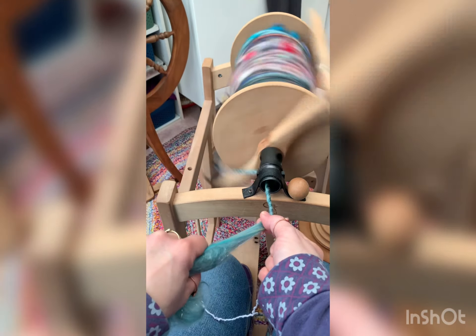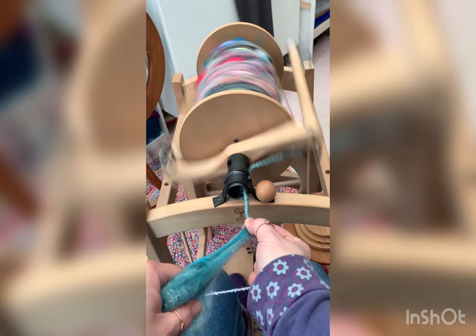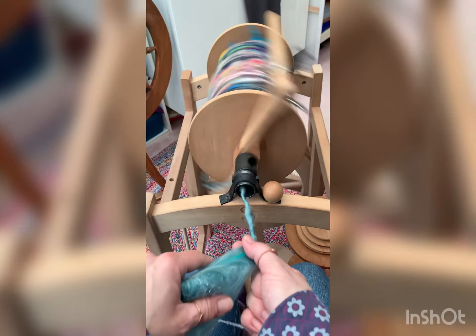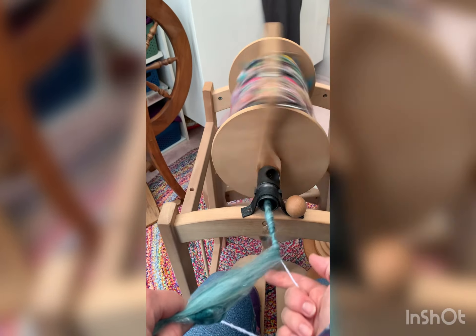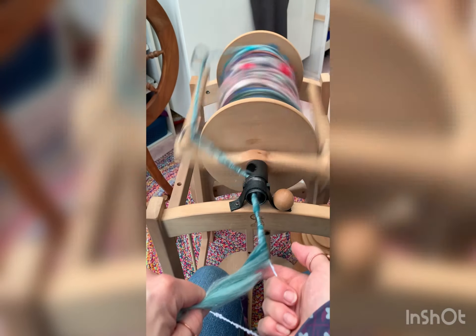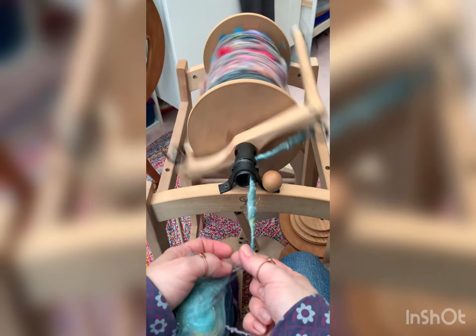Here you can see I am using the fibre to spin around a yarn that I've actually bought from a shop, something that grips the fibre onto the actual yarn so it stays on there. This is what they call a core spun yarn, as you have a core running through the middle of your fibre. I love doing these because you get extra chunky wool without having to spin it all up and use a lot more fibre. By wrapping it round the inner core it is a lot less fibre used but it is nice and chunky and thick — the perfect art yarn.